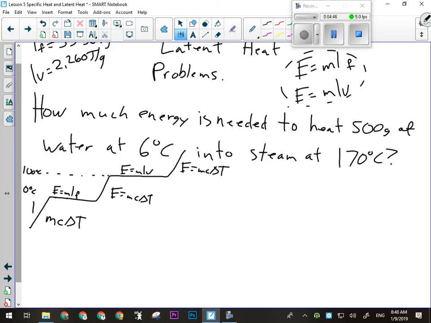All right. So obviously this is the heating curve under ideal conditions, which would be 1 atmosphere of pressure, things like that. Water boils at 100 degrees Celsius. Does water always boil at 100 degrees Celsius? No, it doesn't. In fact, here, water boils at around 96, maybe even a little lower than that. Why is that? Yeah, we're at altitude.